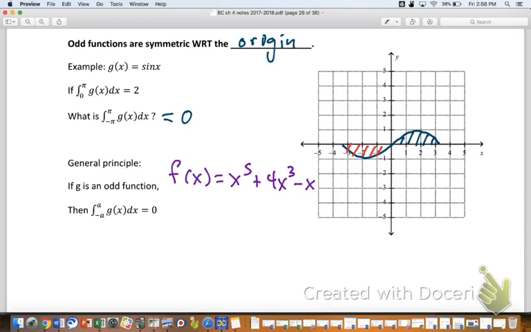So the question I would leave you with, and I will sort of reveal the answer, is if that's the case, how does sine fit with this? Like, why would sine be odd? I realize it's sine to the first, but it's also cosine to the first, and that's even. So that doesn't really work. I remember this. You and I talked about this at one point, didn't we? We might have.